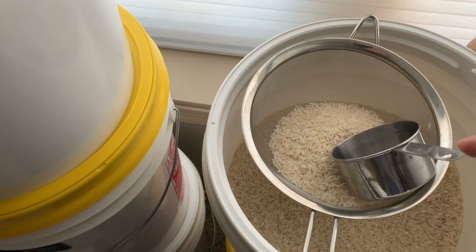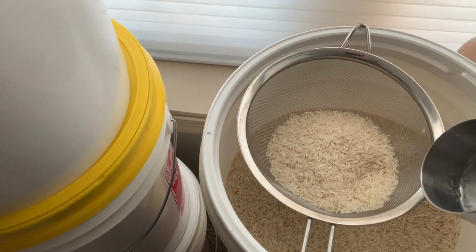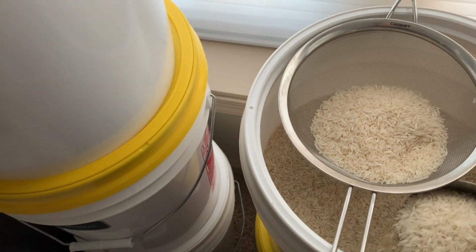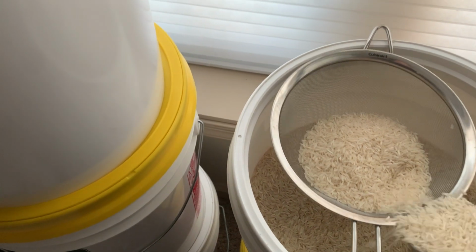Okay, so I do have cold rice, but I'm not positive it's enough, so I'm going to cook up this as well. And I might actually do extra because I think we're going to do chipotle bowls tomorrow, and I don't want to cook rice twice.